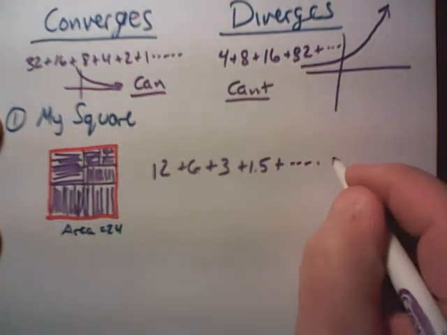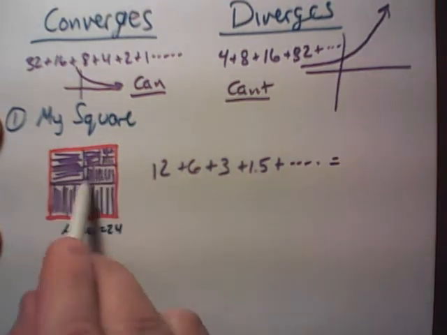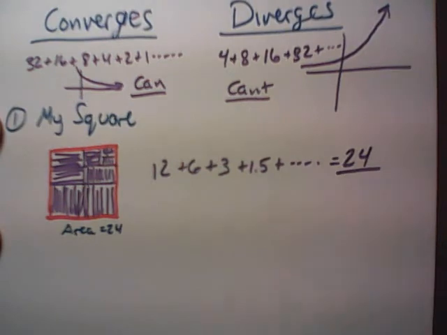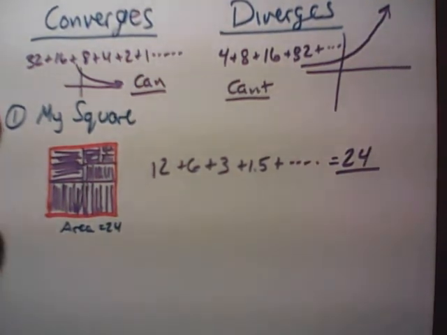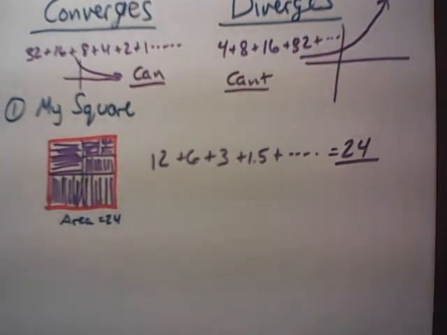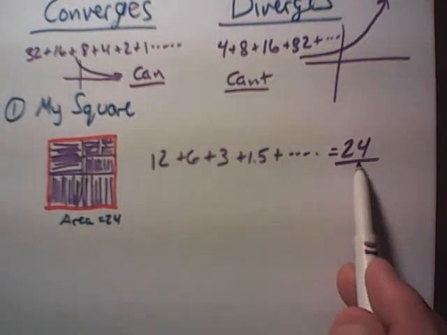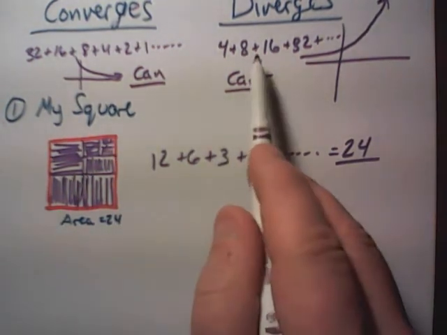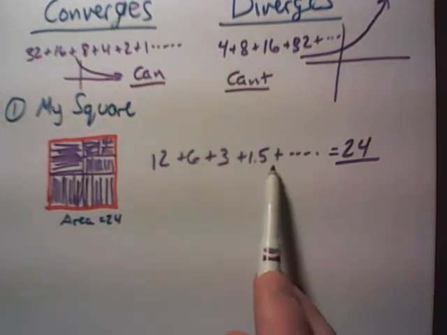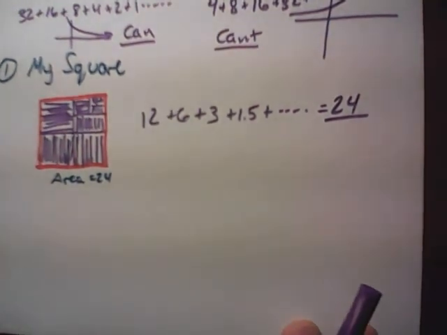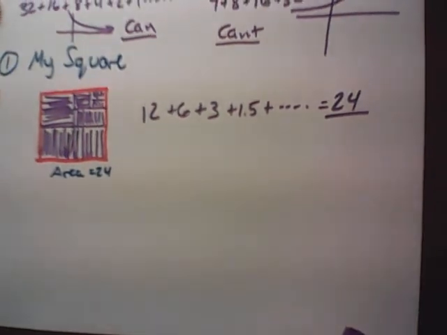But if I got infinitesimally close, it's going to be that I colored really close to the entire square, which has an area of 24. So if I lived forever, I still wouldn't really get to 24, but I'd be so close that we would call it 24. And so this is an example of a converging geometric series that has a sum of 24. We couldn't do it if it was diverging, but because it's converging, we know that we can take the sum of that. Let's talk about how to do that without having an example where we're just looking at a square.